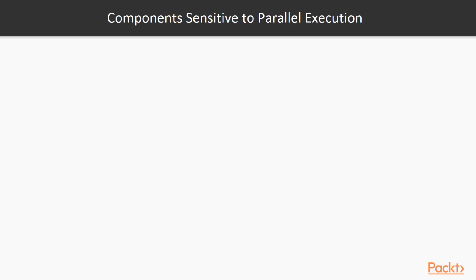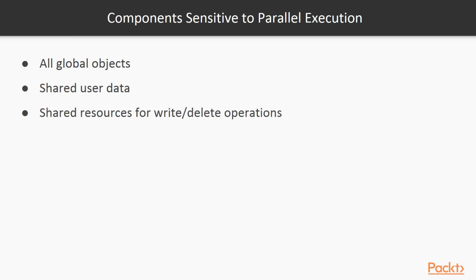Mainly, there are the following groups of components sensitive to parallel execution: all global objects, as they are global and accessible from everywhere; shared user data, including user accounts, as we can be at risk of doing modify and delete operations on the same thing simultaneously; shared local resources, which are used for write-delete operations. Generally, these components will become safe if we isolate them based on each specific thread. Also, we are pretty secure with the read-only components. Thus, our list of improvements is a bit shorter.